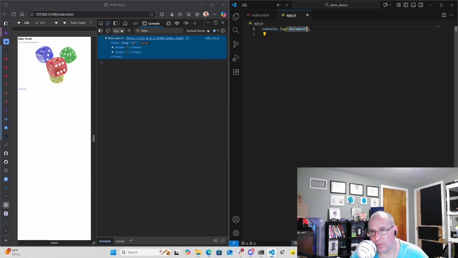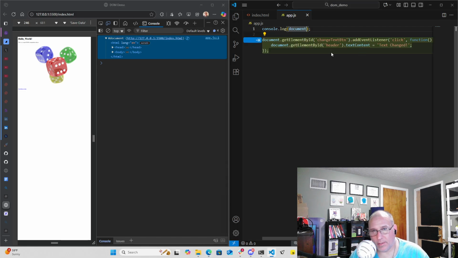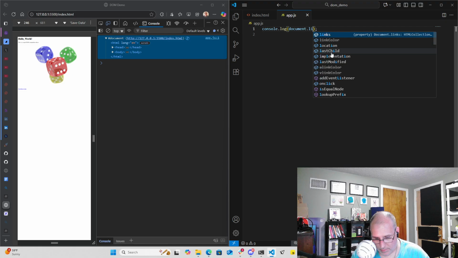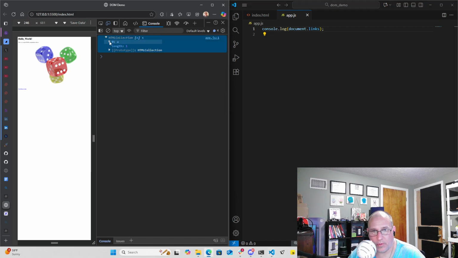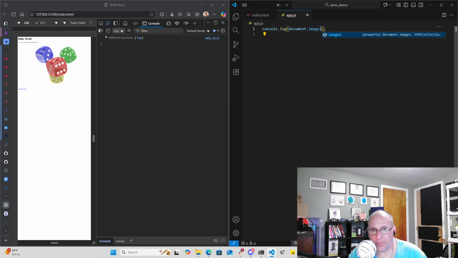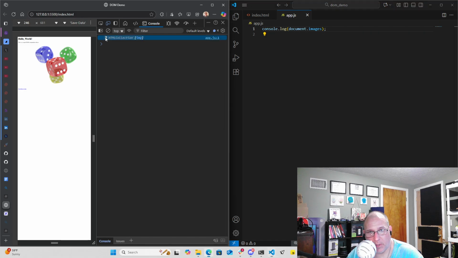And so then you could do document.links and get all the links on the page. It returns an HTML collection. So you can see here at index 0, we have a link, an A tag. You could do document.images, and it returns an HTML collection. They're similar to arrays.